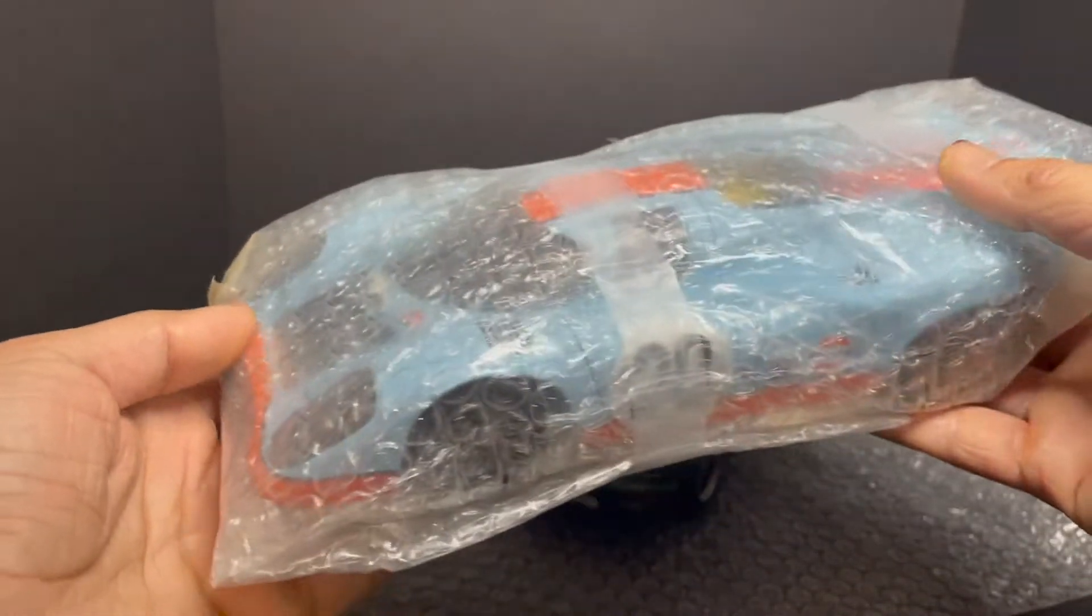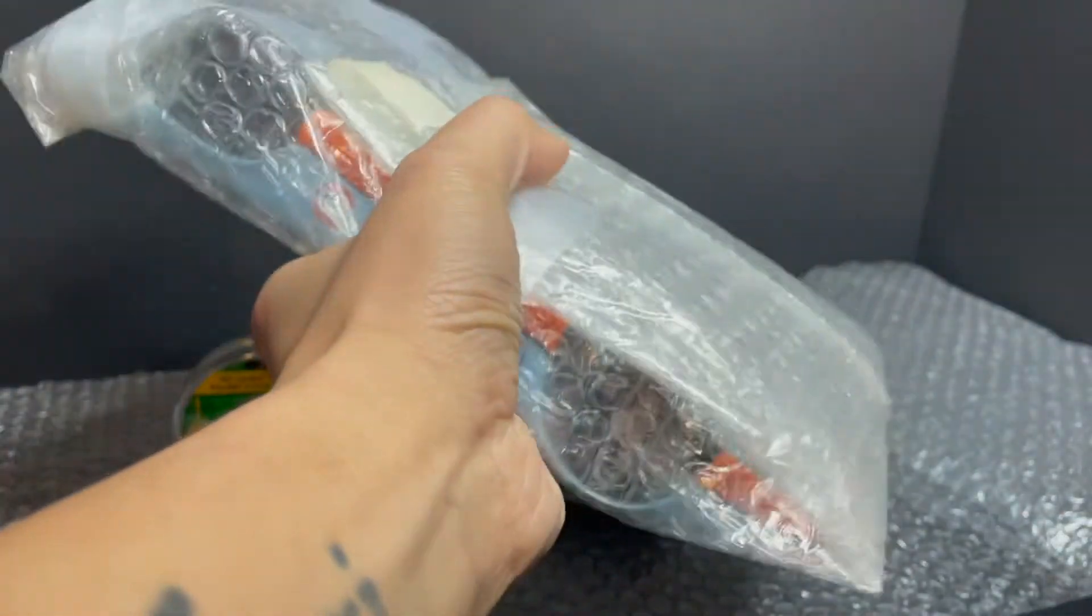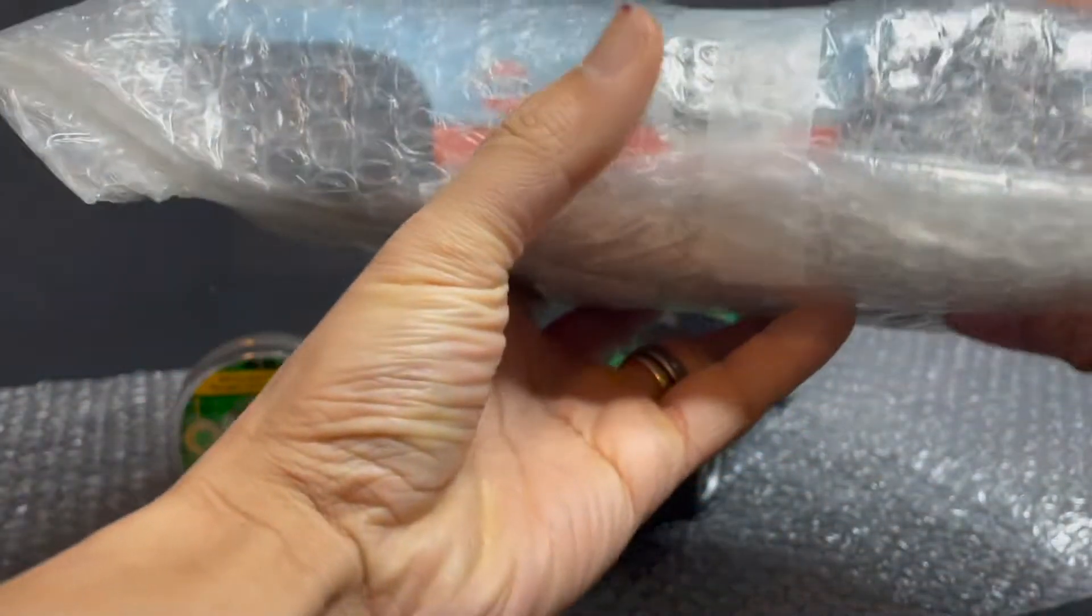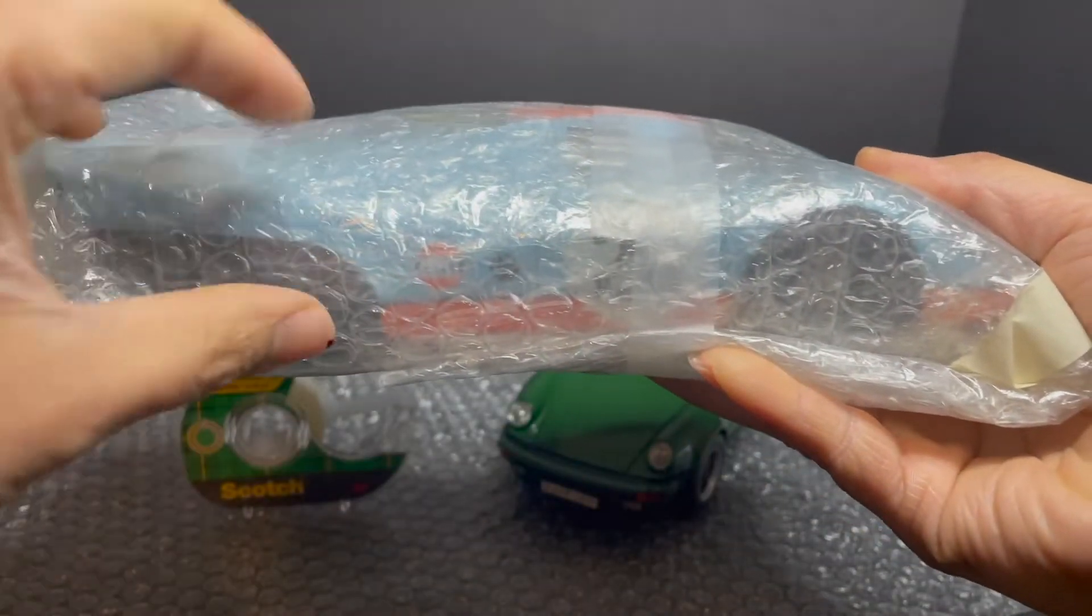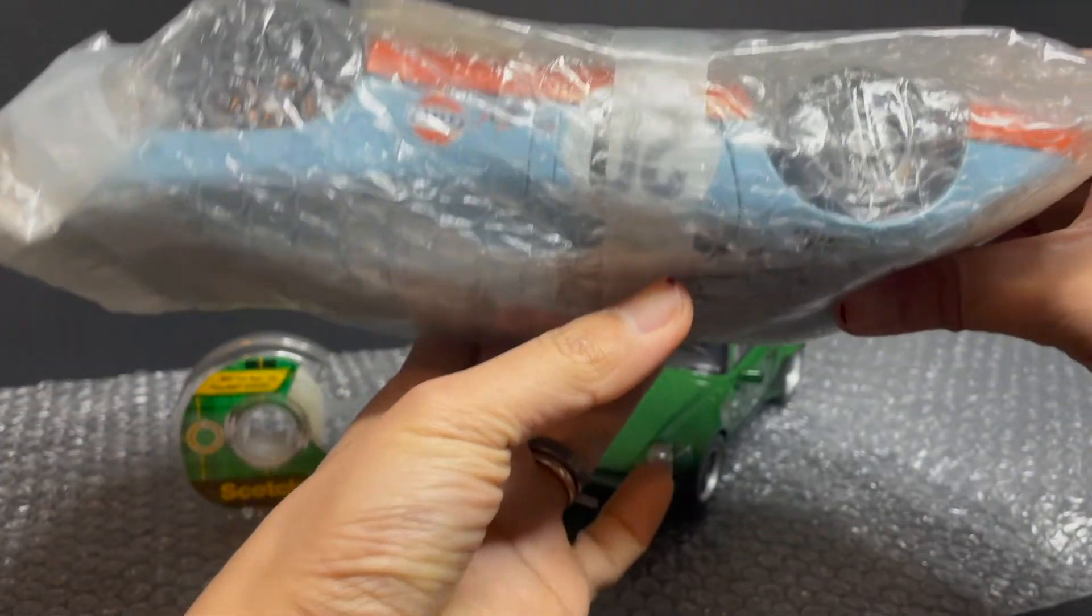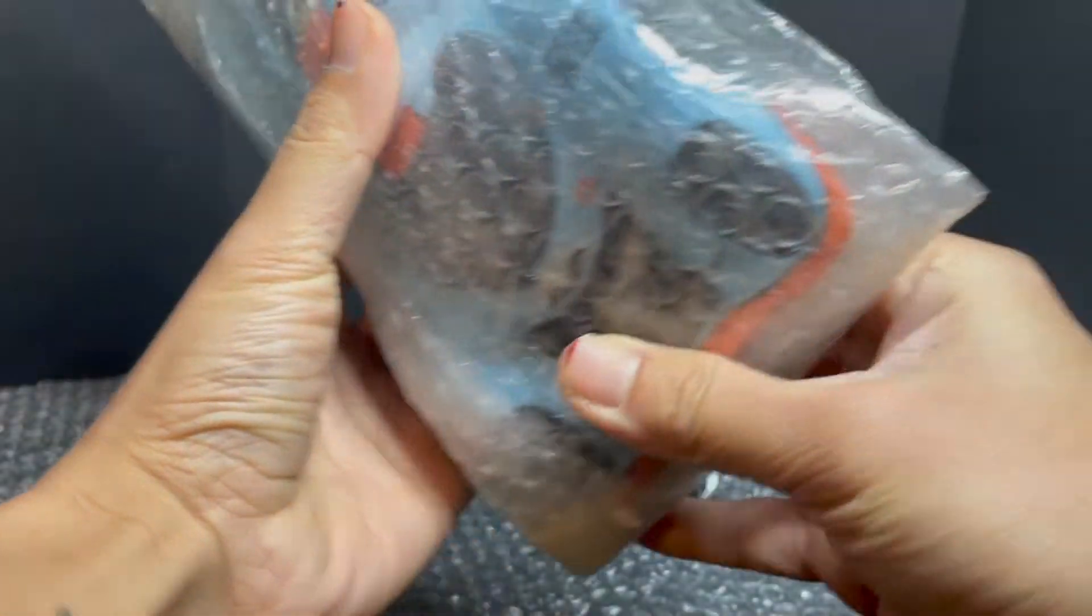As you can see, even if I lay it upside down or wiggle it a bit, there's no movement inside because the back of this 917 hinges open like that, and it doesn't even move at all. The hinge is not moving, the doors aren't moving at all.